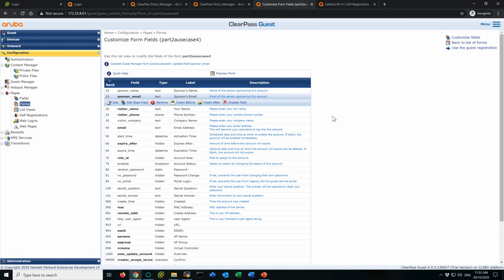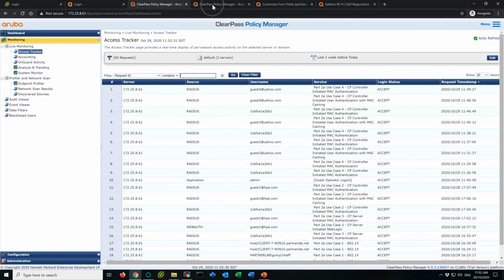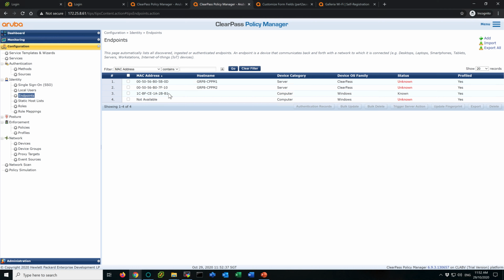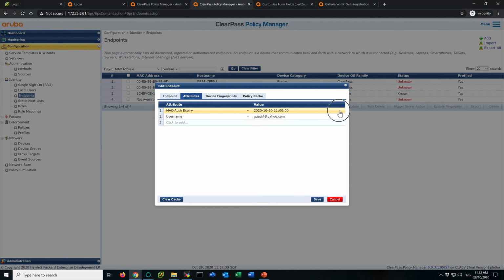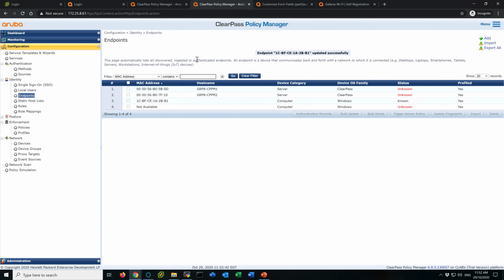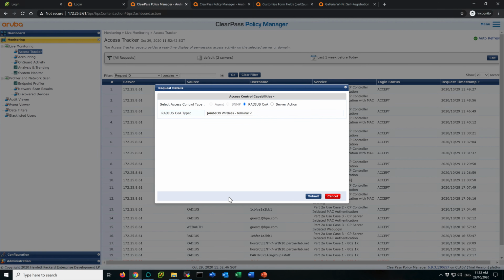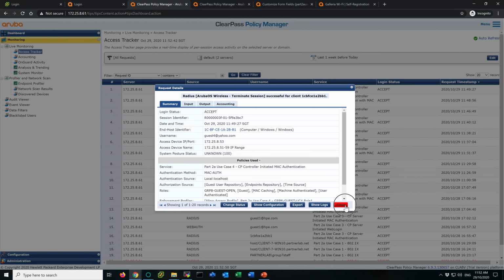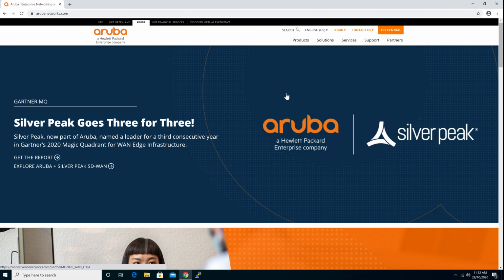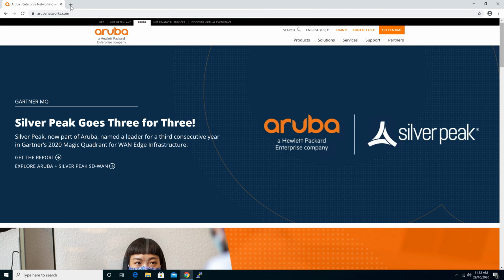Okay, so let's go to this one. Remove this attribute. Save. And issue a COA to disconnect the guest user. Done. Go back to this one and take a look.